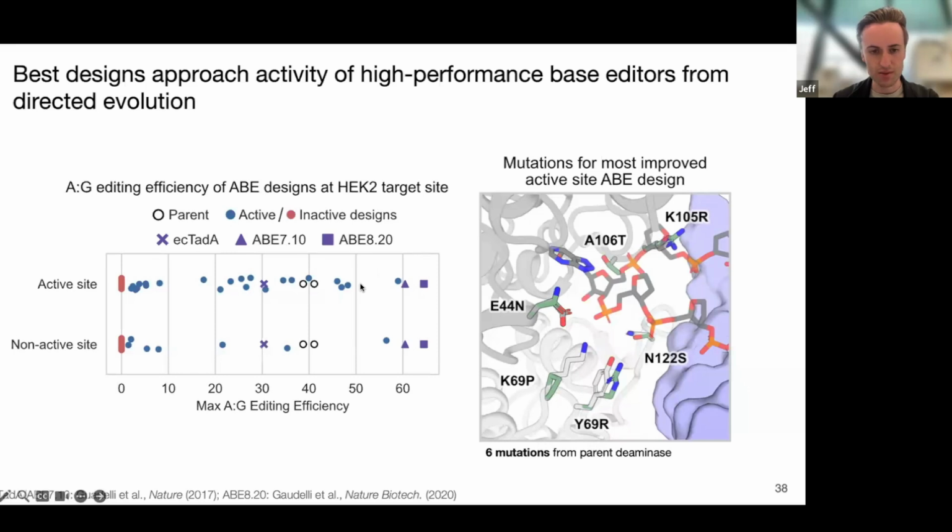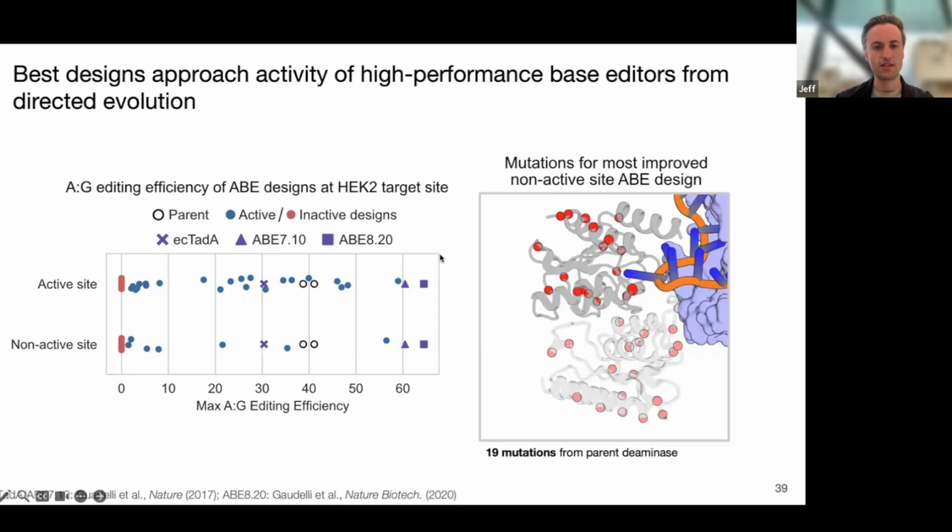But just by looking at the mutations, for instance this K69P mutation, this Y to R mutation, these aren't modest mutations. These are the proseLM model significantly changing the characteristics of particular residue positions in the active site, which are yielding this large increase in editing efficiency.